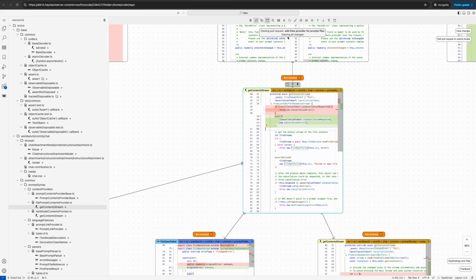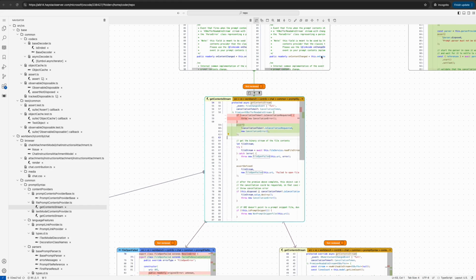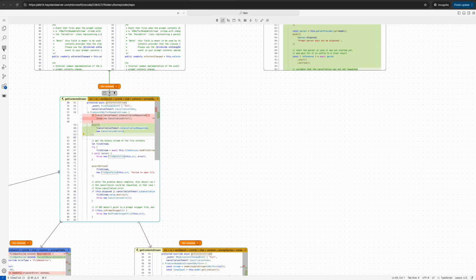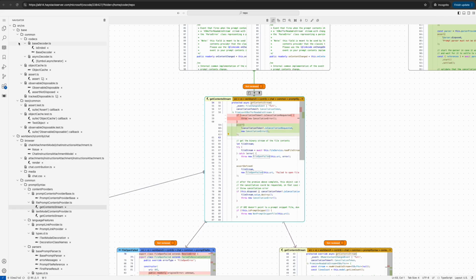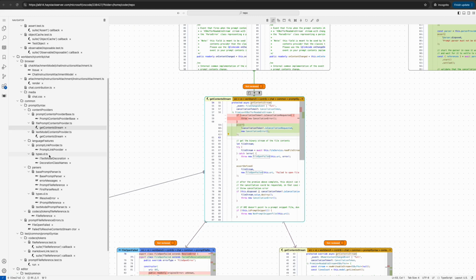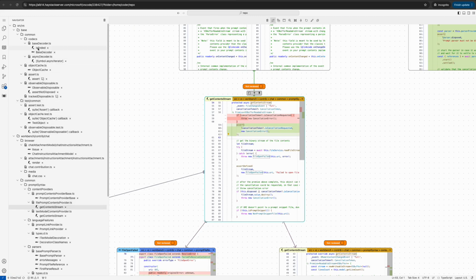Similarly, if you want to hide the UI, all these floating buttons, they might be distracting. You can click hide on canvas UI. There's a shortcut for it too, and you can see the UI disappears. The last thing I want to show you is this navigator view. On the left sidebar, there's a little tab here called Navigate Editors. I'm going to close it. If I open it again, it shows me all the different diffs in correspondence to the file and folder. This is a nice way of keeping track of what files and what folders these symbols belong to, which could get a little bit tricky otherwise.